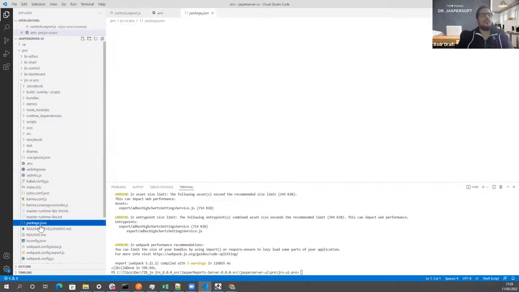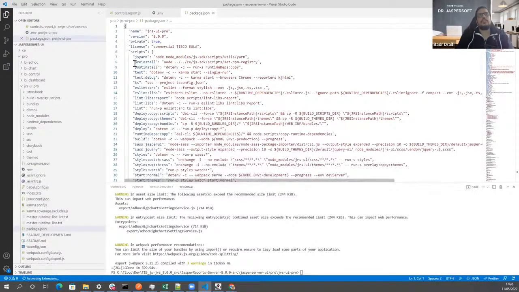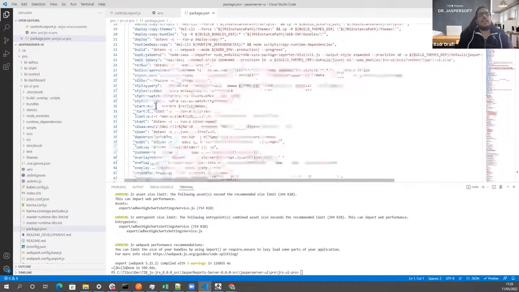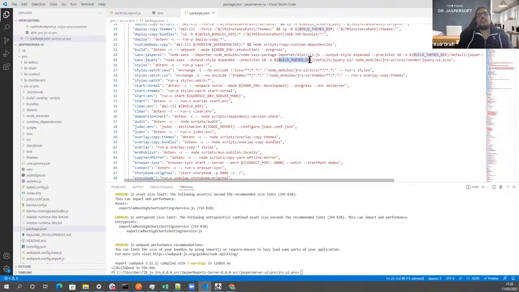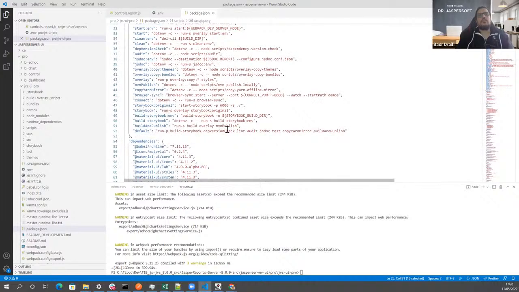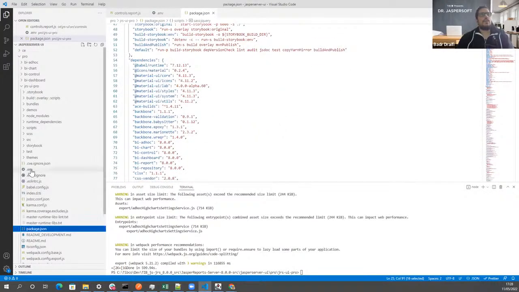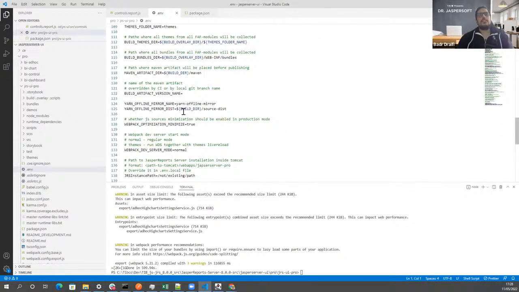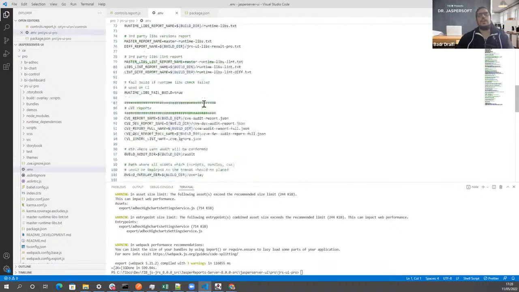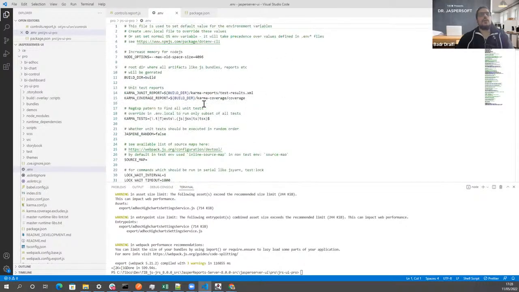As you see here in our package.json, there are all the scripts that we use, and all scripts have some configuration file, some environment variables that call configuration. Those are coming from our .env files, so you can still change those to fit your own requirements.